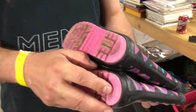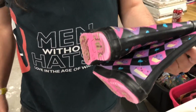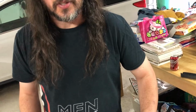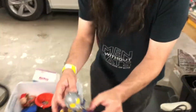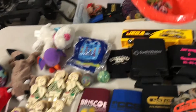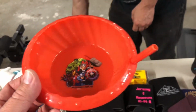I get over there and look at the heel of it, and these are a little bit worn. The heel on those looked like my heels, like they were just trashed. And so I was like, yeah, no. No! Not another one. I just got rid of all of you. 29 of you. I probably would not normally do one of those because it's kind of gross, but whatever.